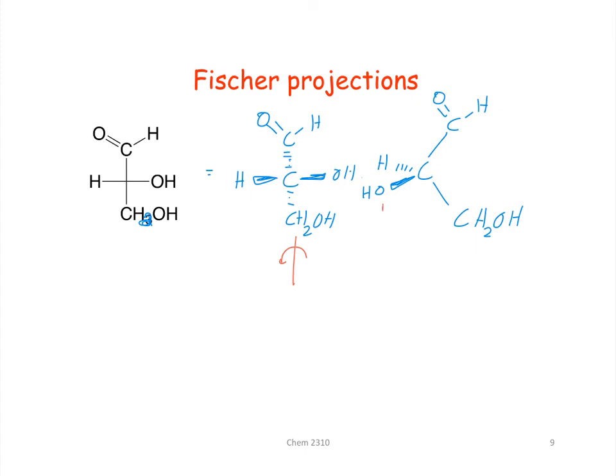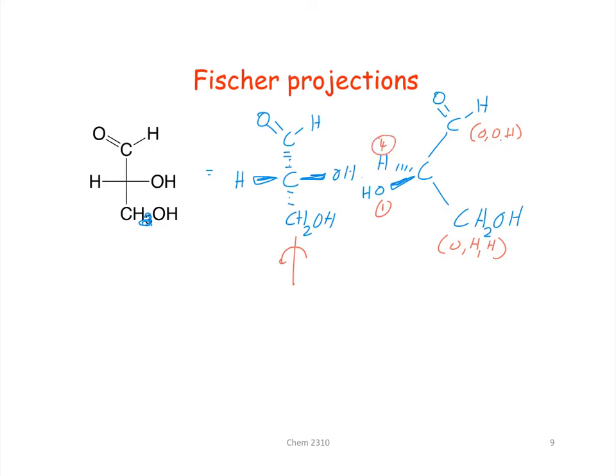Okay, so the O would be number 1. What would be ranked number 2? This top carbon up here, remember, because we have a double bond to oxygen, we treat it like it's bonded to 2 oxygens. And it has an H. This one down here has an O, but then it just has 2 H's. And then obviously this is number 4.